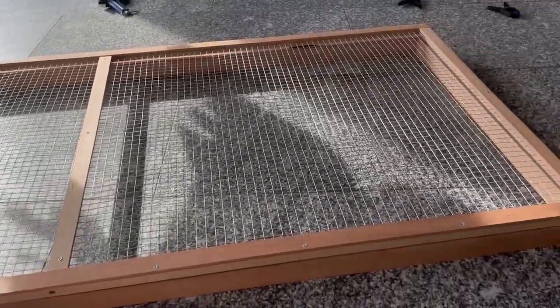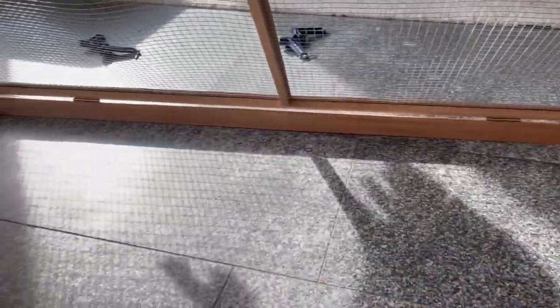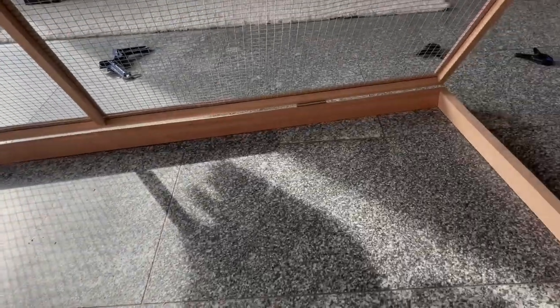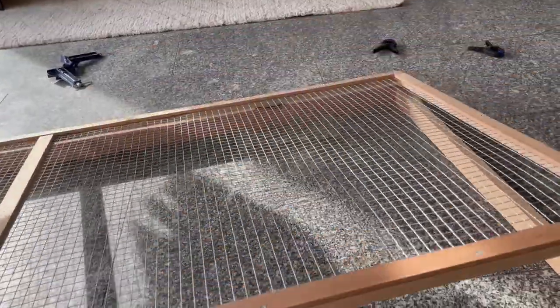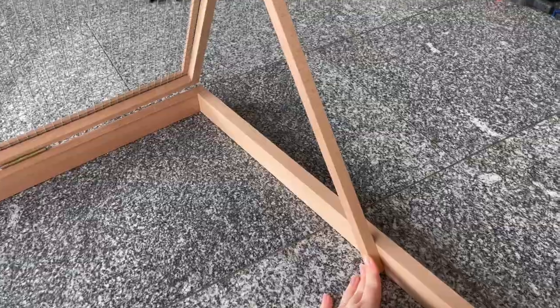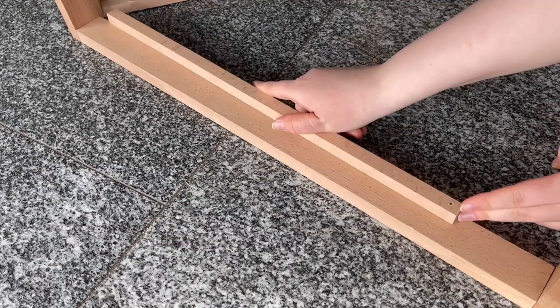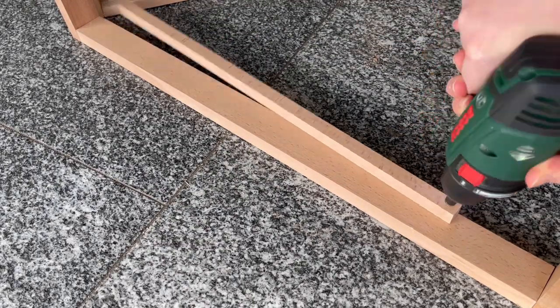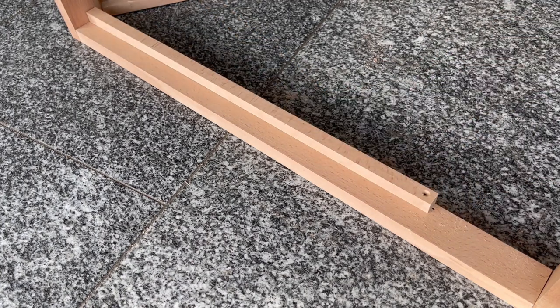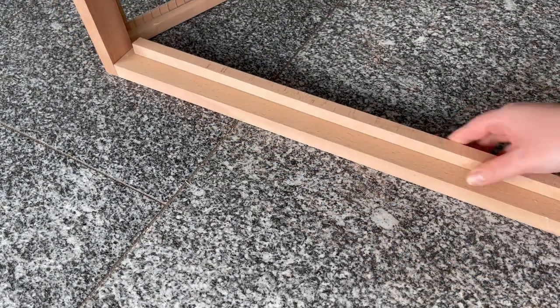The last thing I wanted to do is add a way to hold the lid up — I find it very unpractical if it doesn't stay up when you open it. So I always add a little wooden piece that holds the lid up. I drilled a hole, used the countersink bit, and screwed it on. So it wouldn't fall down when just resting, I also glued on a little dowel that holds it in place.